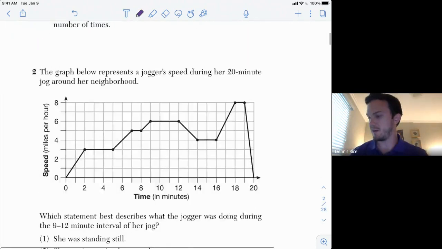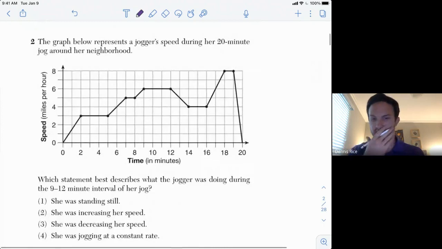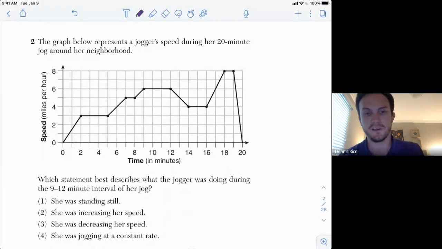Going back to the beginning of the year, you might remember this question. It was probably thrown in on a lesson or a test. We looked at distance versus time graphs, and these were called speed versus time graphs. And there was a slight difference between the two. On a speed graph, which we have here, horizontal lines mean something different than if they're on a distance graph, right? Before we even look at the question, let's talk about all this.